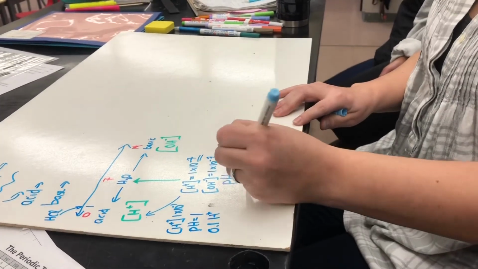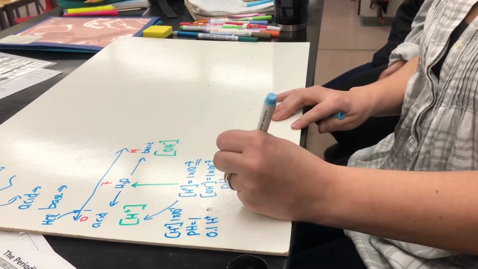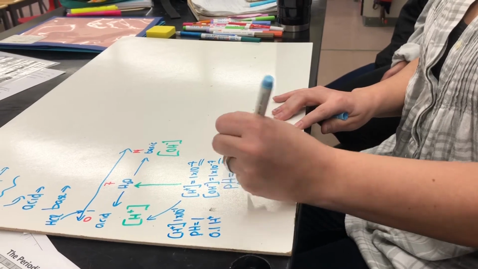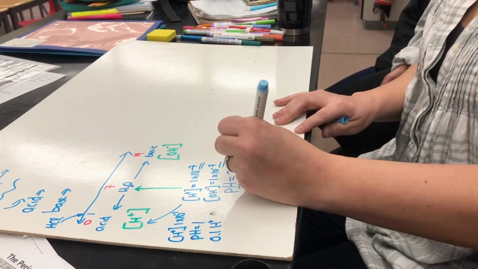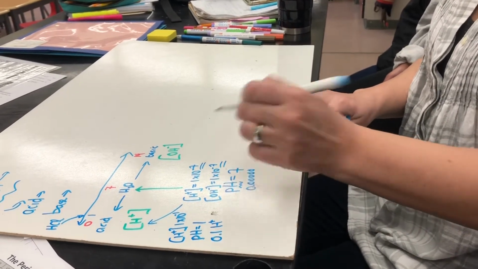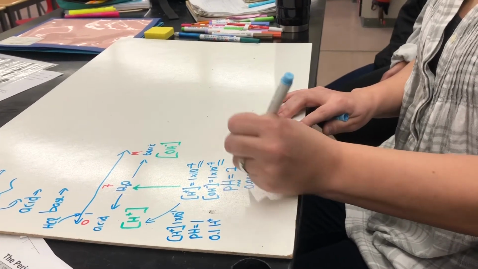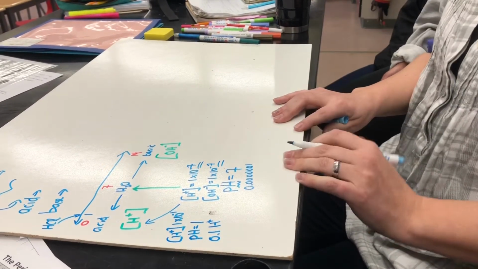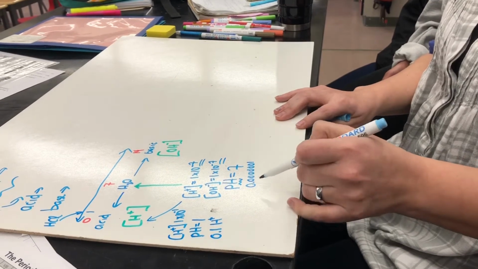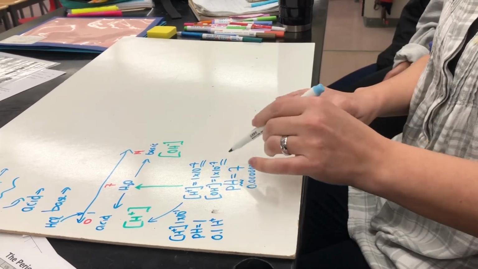That is a pretty big number, right? So 0.1 hydrogen ions, whereas here it's 1 times 10 to the negative 7. So that's really just 1 times 0.0000001. We just count over how many zeros to negative 7. 6 of them, and then our last number is a 1. So this amount of hydrogen ions is way less. But what's interesting here is it's corresponding.